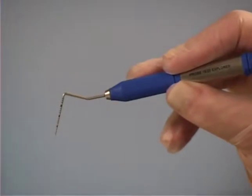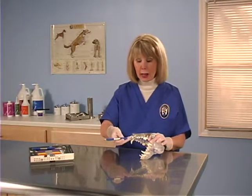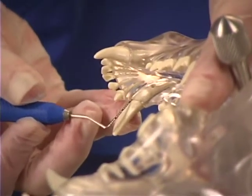The periodontal probe is used to assess the severity of periodontal disease, and it's graduated in markings anywhere from 1 millimeter to 18 millimeters, color-coded and etched. It's held parallel to the long axis of the tooth, inserted to the base of the pocket very carefully until you meet what's called a spongy resistance. This is the junctional epithelium.